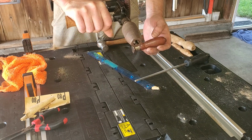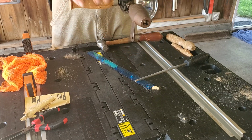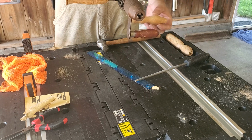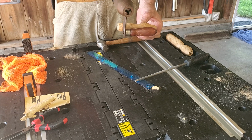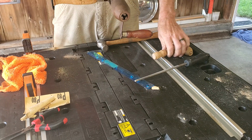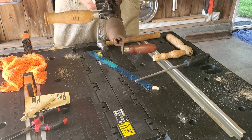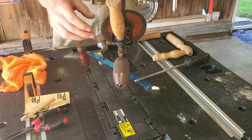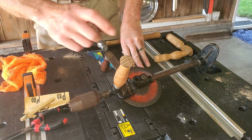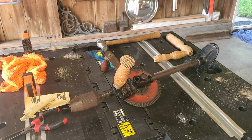Not too bad. Now if I could figure out what to do with this other one here to keep it straight, maybe I may need to make another handle like this. Actually, that little piece right there might even work, because your hand basically goes over. So I might be doing another handle. But for today, get that finished up. At least now I know I've got a good working handle, and I think that turned out pretty darn good.